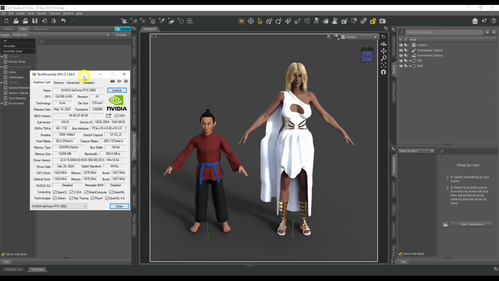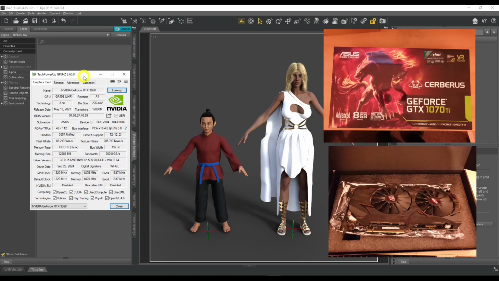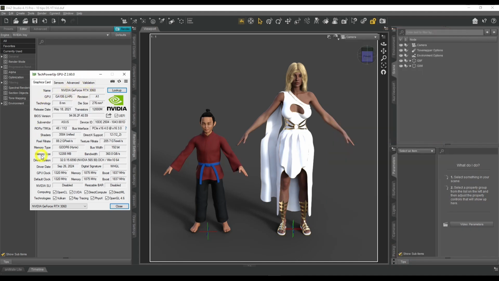The previous graphics card that I did have was the NVIDIA GeForce 1070 Ti with 8 gig of RAM. Now let's go off on a slight tangent here. Why did I upgrade to an RTX 3060 with 12 gig of RAM? The reason is because there's a particular goal I wanted to achieve. The problem I was having, because I'm creating these heroic graphic novel stories, is that Tiger Dragon the Rebirth is the first one I created, which is all done. And now I'm working on Tiger Dragon Book 2.